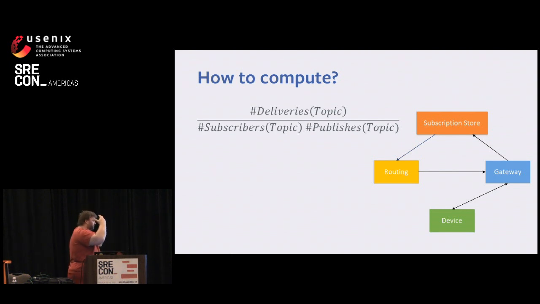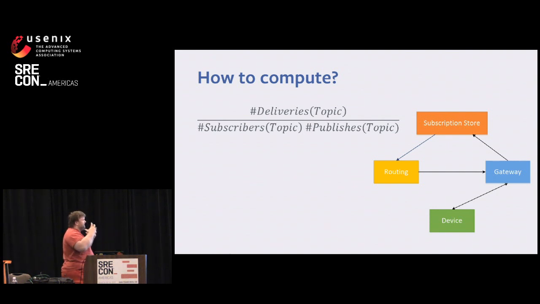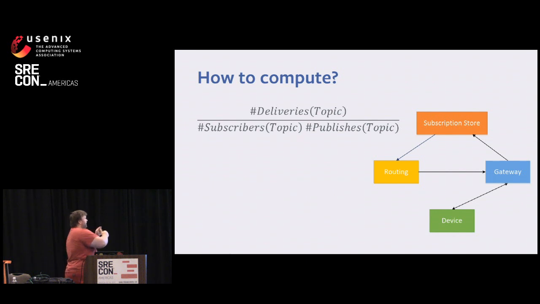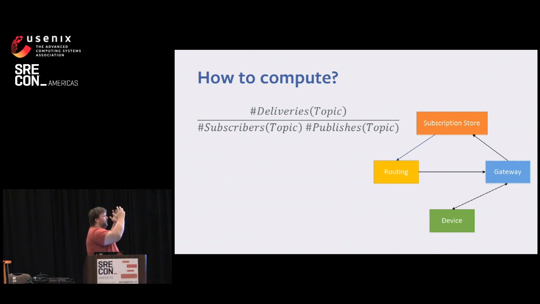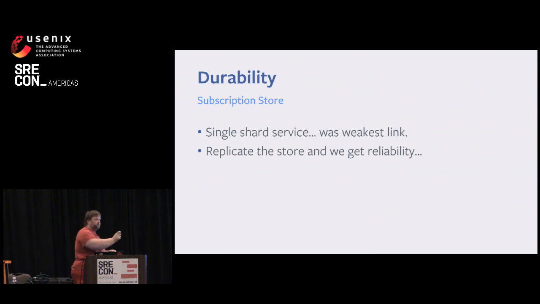The real problems start to occur when we actually start to compute it. I can compute the number of deliveries by looking at the gateway — cool. I can compute the number of publishers by looking at routing — cool. But the thing connecting them, the subscription store, the number of subscribers — that's a hard problem. Starting with this definition triggered a whole cascade of new questions. Thinking about this made us realize: durability, accuracy, throughput — we need to think about the subscription store. It turned out we had a problem: it was a single-sharded service. We had an anti-entropy model, but we didn't know what kind of holes would be introduced in the stream, and those holes are a missed opportunity for some subscription realizing its full potential.